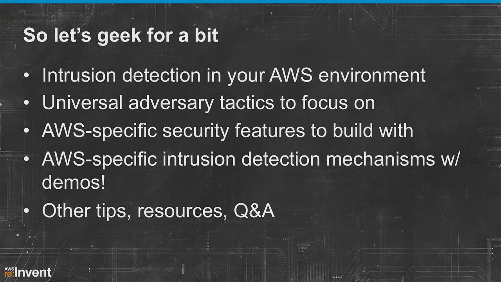And then the meat of this talk and the fun stuff is going to be the description and demonstration of several AWS-specific intrusion detection points and mechanisms that you could and should leverage for your AWS environment and to complement traditional IDS deployments. And finally, we'll mention some important security benefits and resources for AWS customers. We'll wrap it up, and ideally we'll have enough time to take some questions from you. So let's get to it.